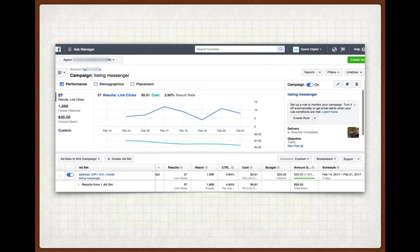Let me show you exactly what we did. You can see on the bottom right-hand corner where it says 'schedule' — this actually ran for seven days from February 14th, 2017 to February 21st, 2017. Within just three days, you already had interest being generated for this property and communication from potential buyers. What we spent on this was $35. You don't need a large budget. You can start doing this for less than the price of that fancy cup of coffee you drink in the morning. We targeted a female demographic within five miles of the property's location, and they had to earn above a certain income, because anything less and they wouldn't be able to afford the property anyway.